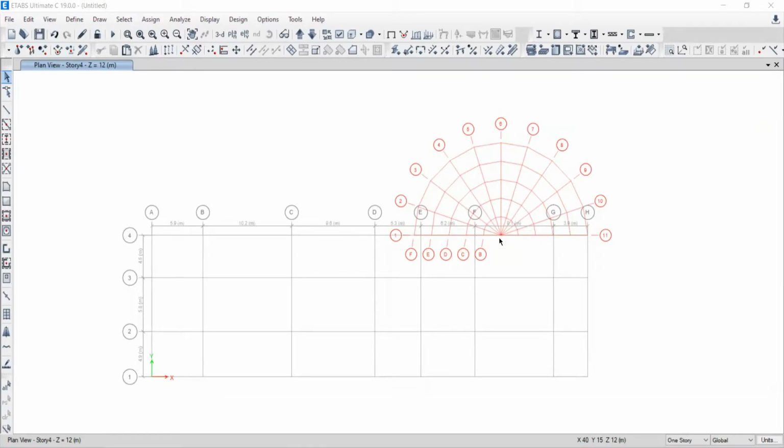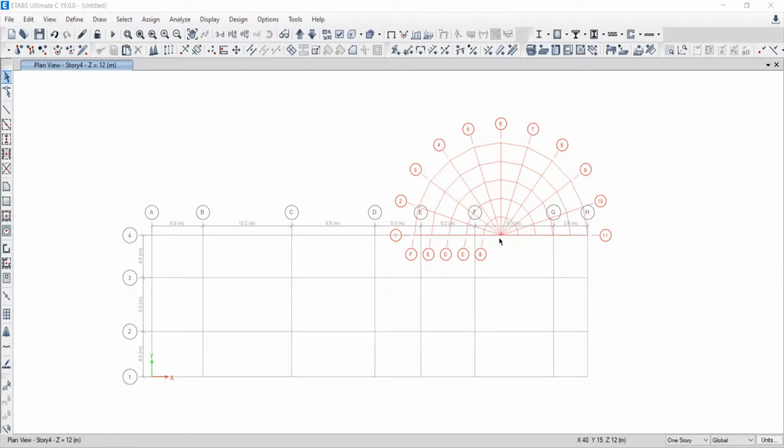Some of you may think, oh, I will learn how to model, how to design, analysis, and all. Okay, so it is not like that. First try to understand the software and go step by step. So the very first step is what? Understanding the grid system. So in this way, you have to prepare your grids.